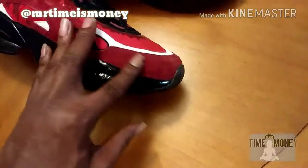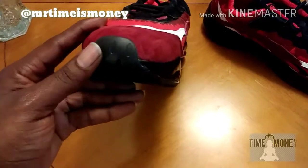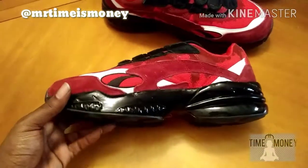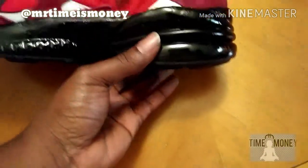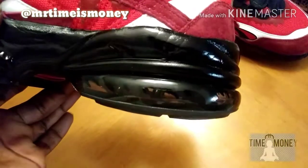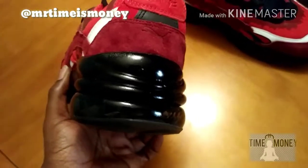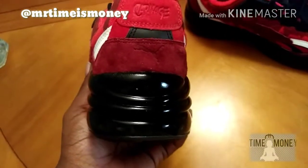Coming around the toe box, that suede continuing. Got your sole coming up a little bit on the toe. We like this gloss. It's glossy paint on the midsole. Then you got your air unit that has like the black dripping off of it, a drip effect. I don't know if y'all can see that. Can you see that? The drip effect. That is dope, man. Hoodies Jones is cold. What's cooler than being cool, y'all? Ice cold. Okay, we got that painted midsole, glossy, black, continuing around to the heel.